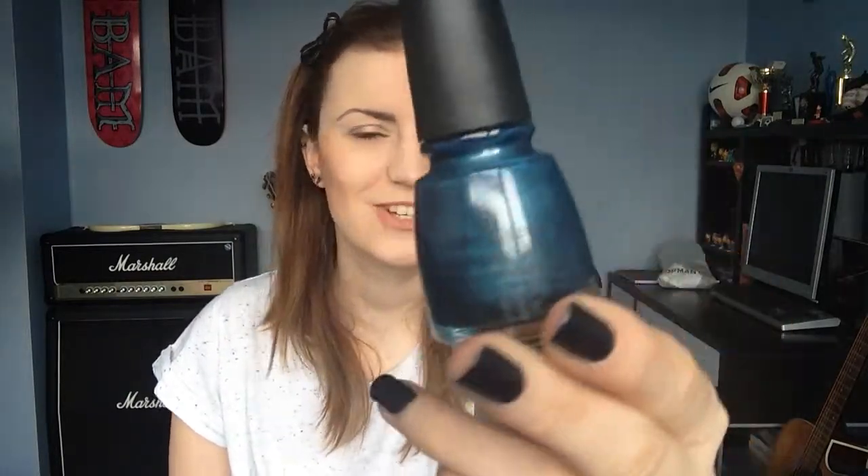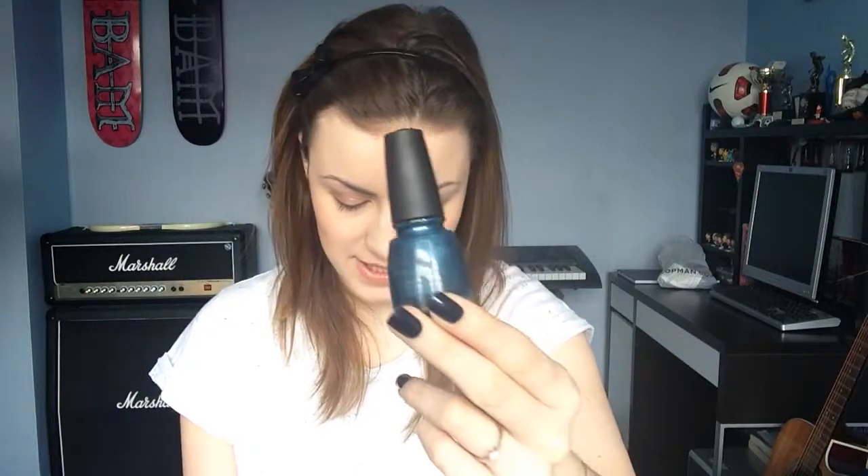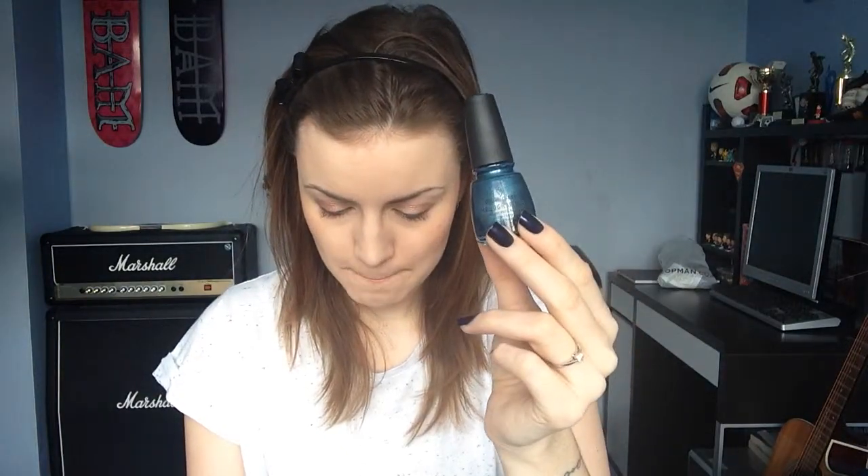Next we move on to China Glaze. There were loads of these and I couldn't decide whether to get loads or just one, so I got one to test out. This is the China Glaze holographic collection, and this was reduced to £4.12 — it's called 'Take a Trek.' It's a navy kind of colour. The only thing is you can't really see in the bottle if they're holographic. I googled some swatch pictures afterwards and quite a lot of people said this is one of the best in the collection, so I'm lucky I picked this one up.